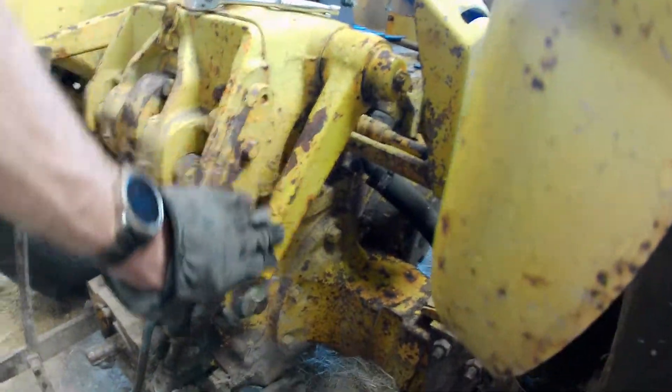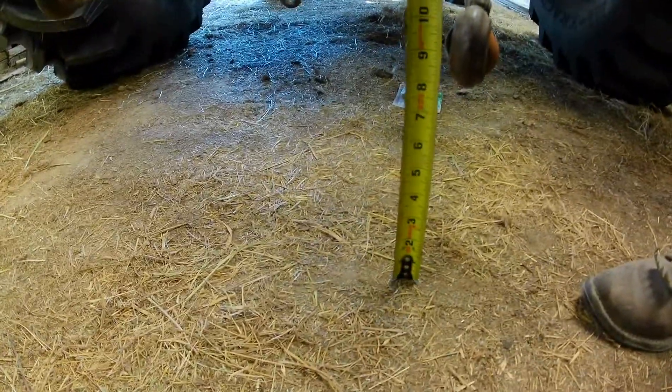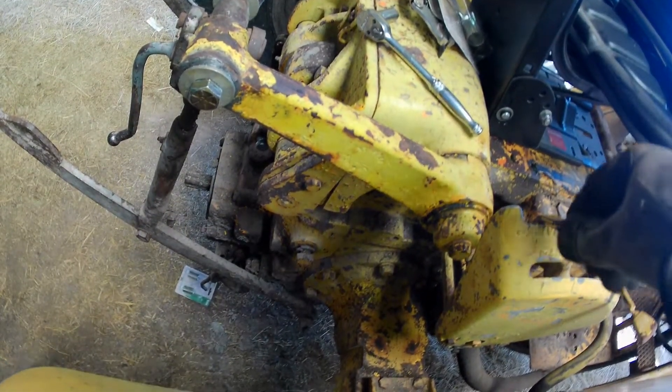Well, that went easier than I thought on one side. Check out the difference — that arm compared with that arm. I've taken out the extension and got it directly bolted. My height from the floor — we're right there at about eight and a half to nine inches. That's spec, that's where it's supposed to be. And we're not making contact with anything through the full range of motion. Full range of motion, no contact. That's all right.